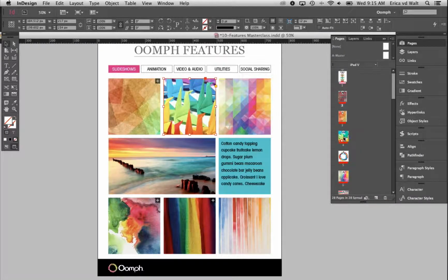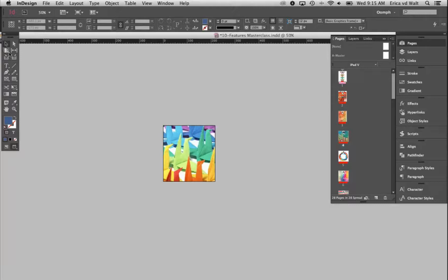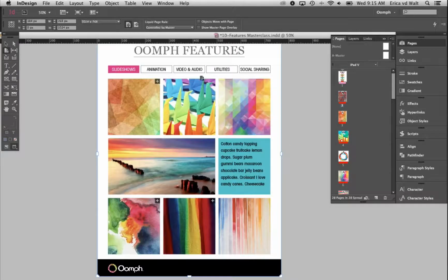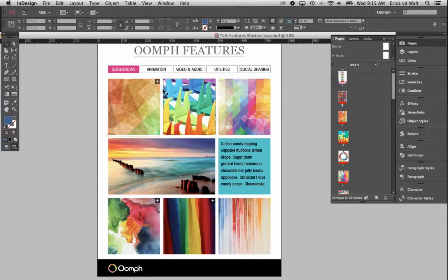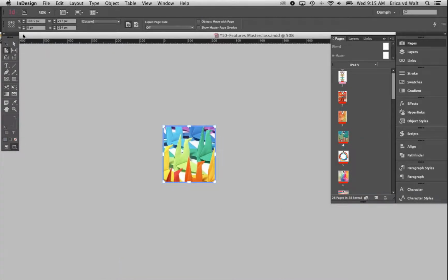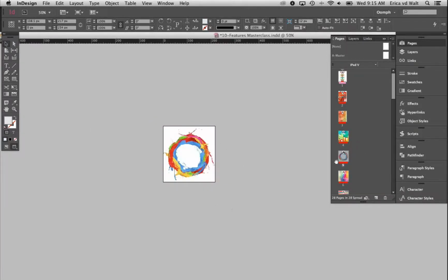So again, what we need to do is set up our slides. I'll just quickly show you. The size of my in-page slideshow hyperlink is 217 by 234 pixels, and then I've set up a slide that's 217 by 234 pixels. I've set up 2 slides in this case, so there's my first slide and my second slide.